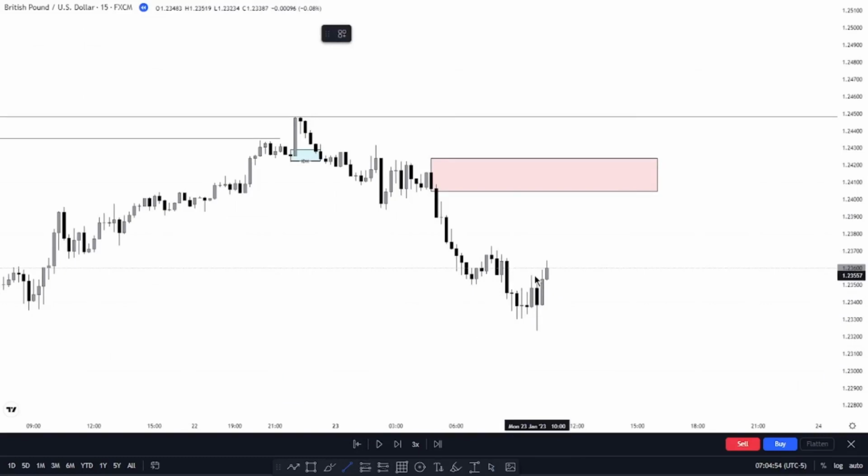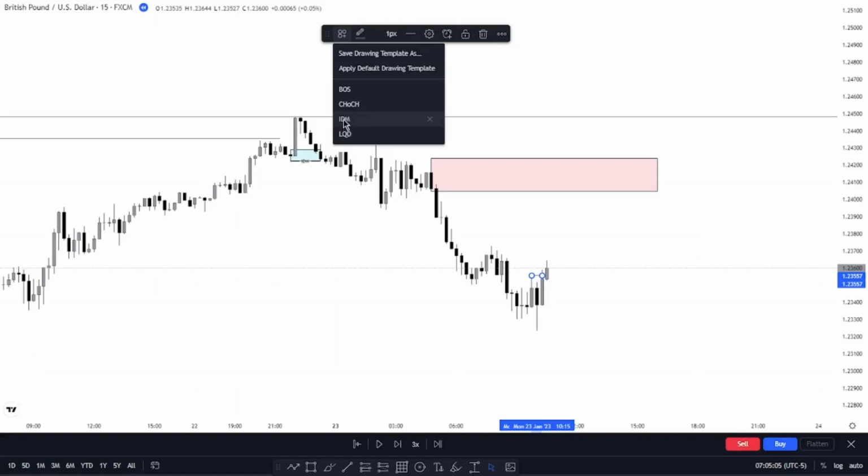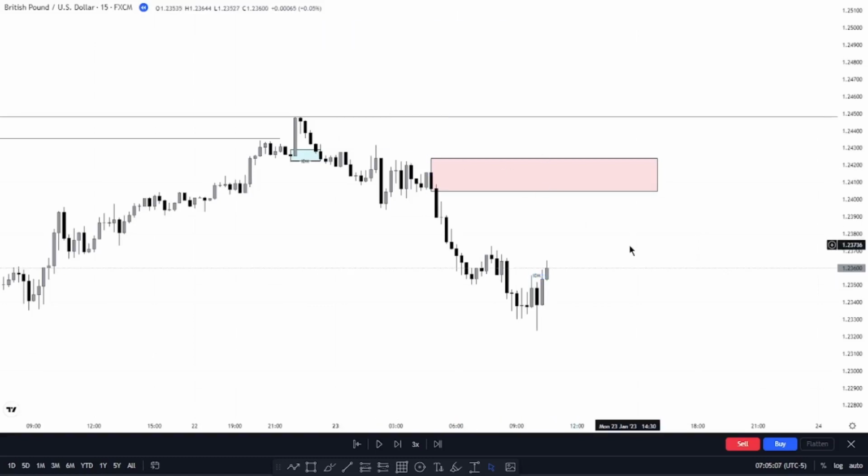As you can see, the liquidity here was taken out. Take a look at this liquidity here. You can call it anything you want, but that is liquidity that has been taken out. Now immediately after liquidity has been taken out, we are looking for price to come into this 15 minute time frame, this 15-minute supply zone.